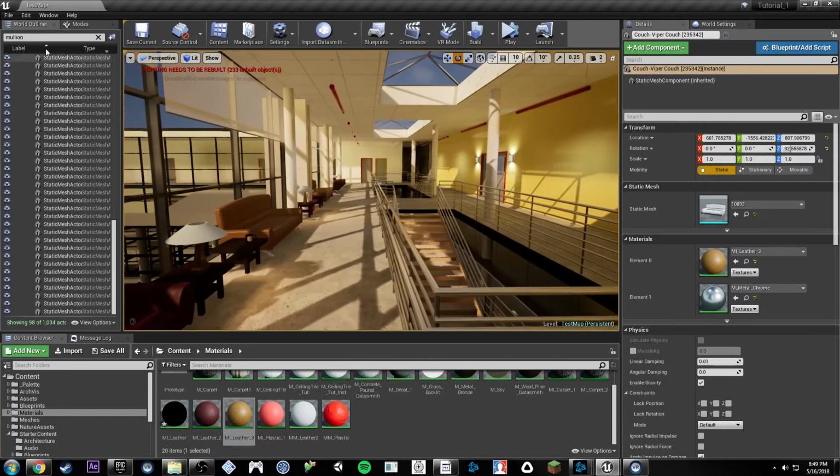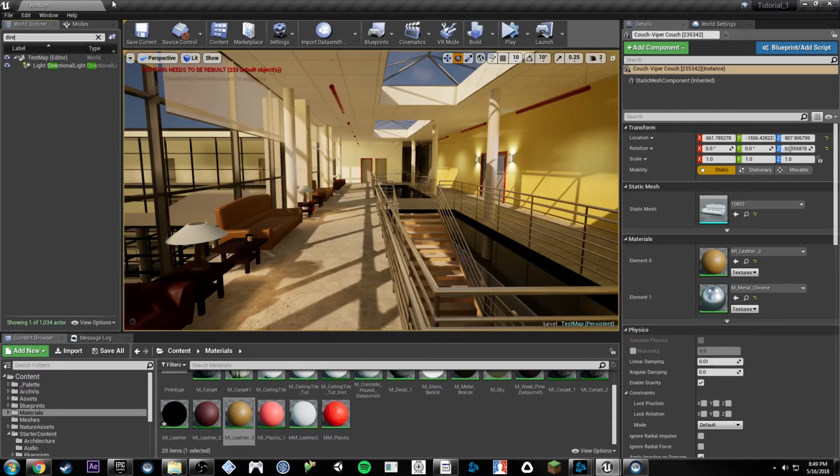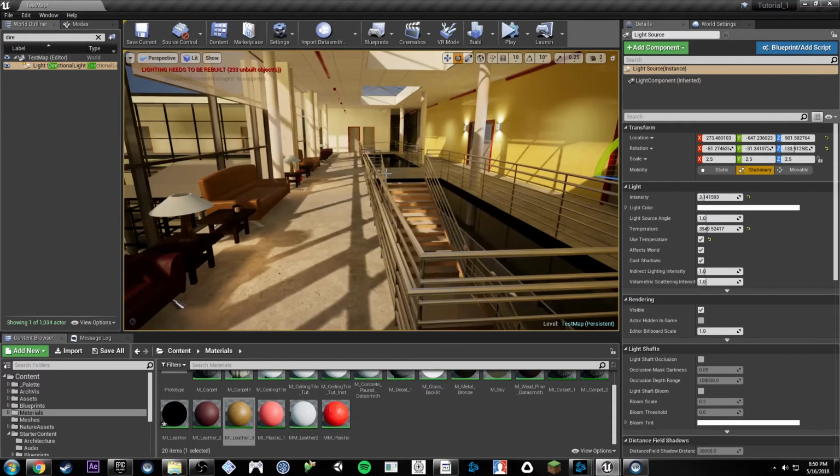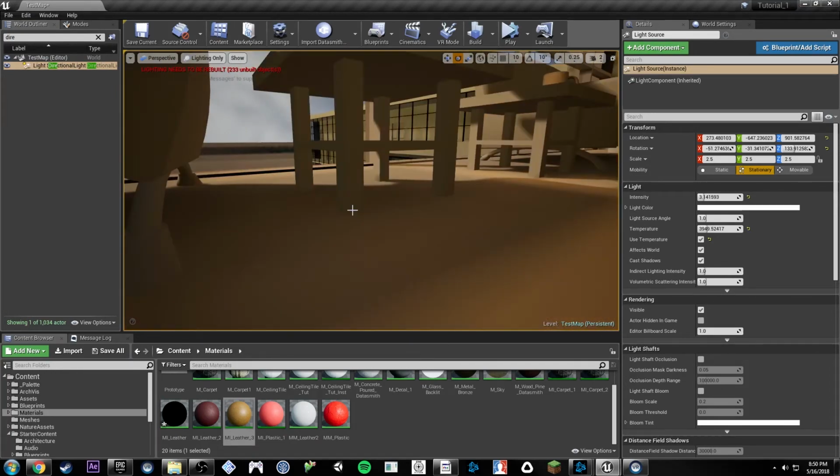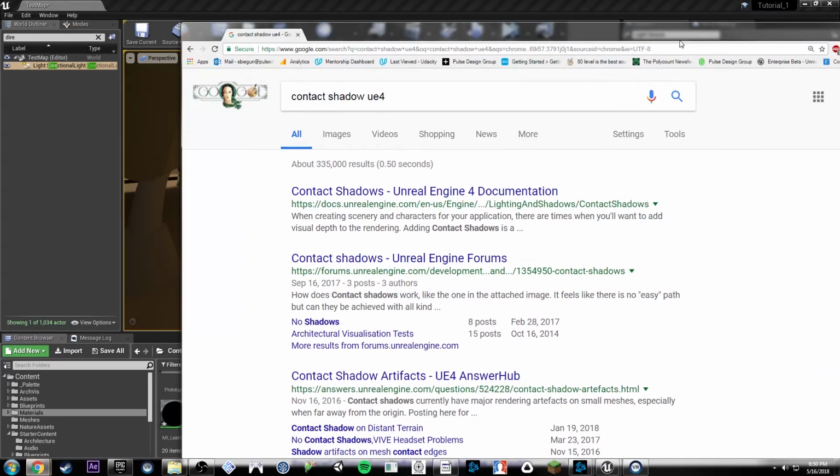One thing I would like to do, let's find our directional light, and I want to get some better contact shadows, and by that I mean the shadows that are right here, like right under the feet, right where it meets the floor. Let's get an example of what that might look like.